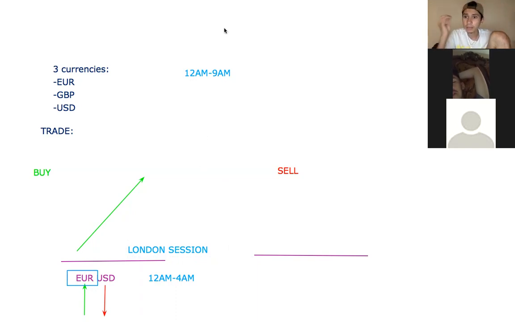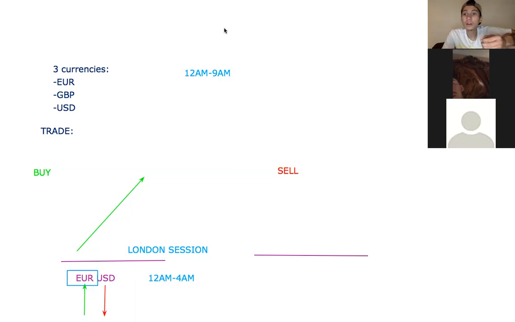We look for the banks to invest billions of dollars into the economy at that specific instant. You want to wait for 12 to 4 in the morning because that's when the banks, hedge funders, private investors, government entities, everyone is investing billions of dollars into the forex market, into the stock market, into the economy. So overall, the value of the euro is going to go up, right? Like I was saying, we're making an exchange. If one person's making a profit off of the euro, what do you think is happening to the US dollar? If one goes up, the other one has to go down. Exactly. That's what we look for in a buy.